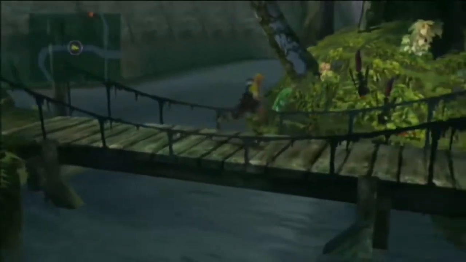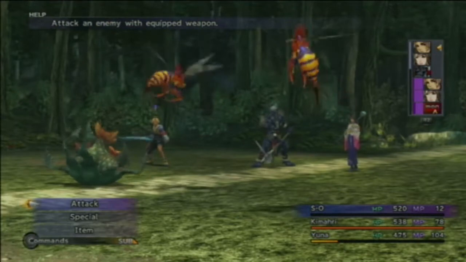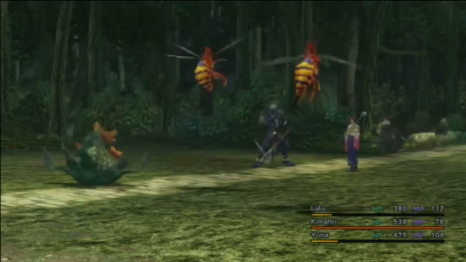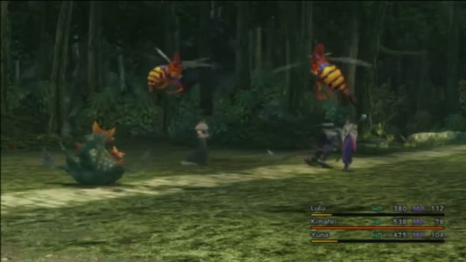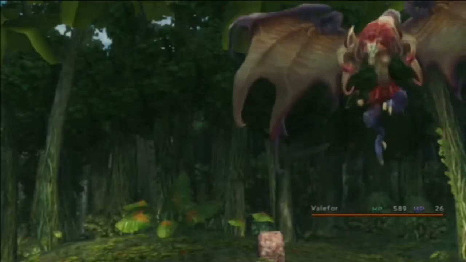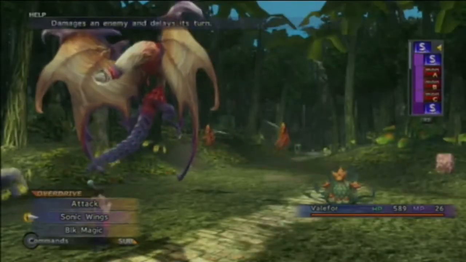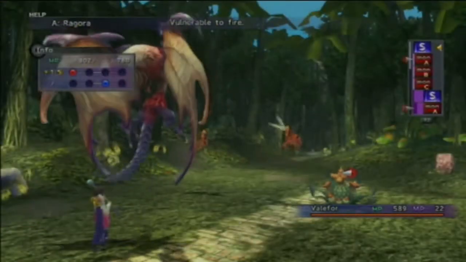I never remember what items are where in this place. I don't think there are any more items, but actually, we need to bring Lulu out here from now on, because she does have lower agility than Yuna. And Valefor. Oh, and that doesn't even one-shot it. Ew.